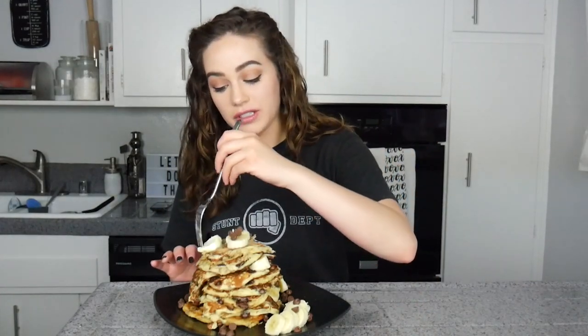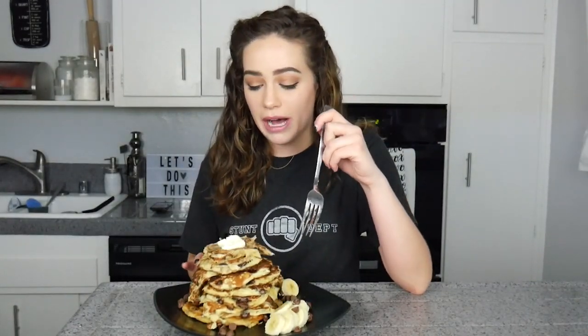Okay, these are delicious. I would definitely add more bananas to the batter if I wanted a stronger banana taste, because honestly, there's not that strong of a banana taste in the batter in general. But for most people, unlike me, who don't love bananas that much, this is actually a super perfect hint of flavor. But let's be honest, the chocolate chips totally steal the show.